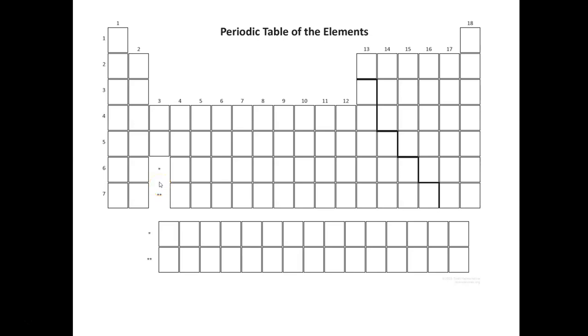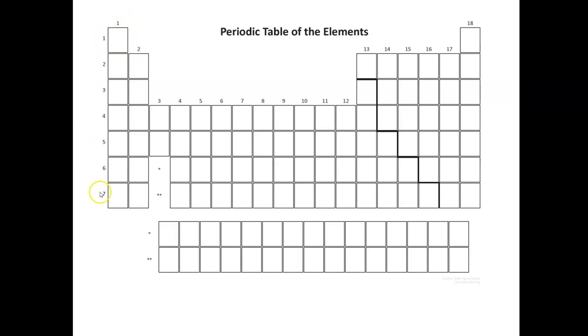And since obviously there's no room to put them all in group 3, they're all so similar. They all have very similar properties. They all fit within group 3 here, but there's no room, so they've been pulled out so they line up across the bottom, but they're technically part of periods 6 and 7.